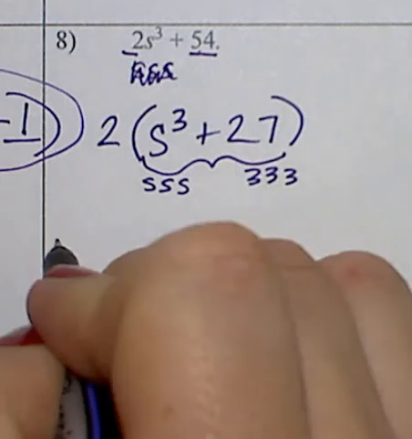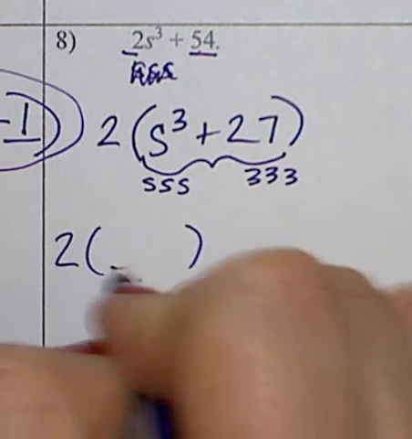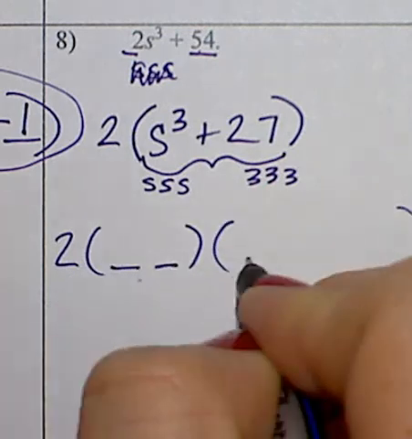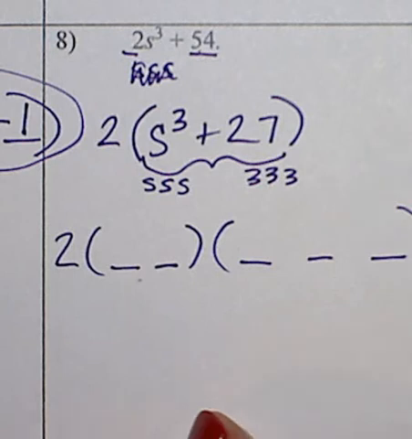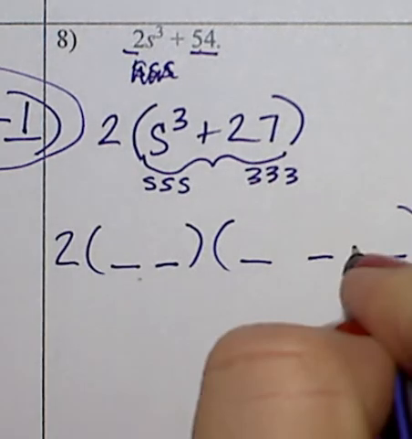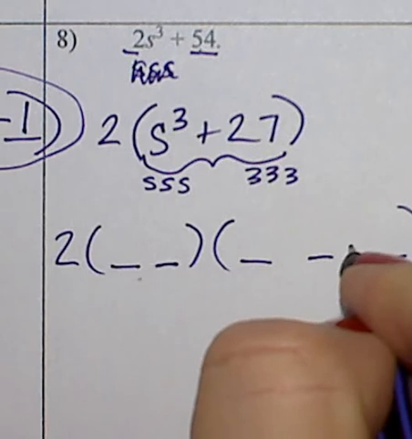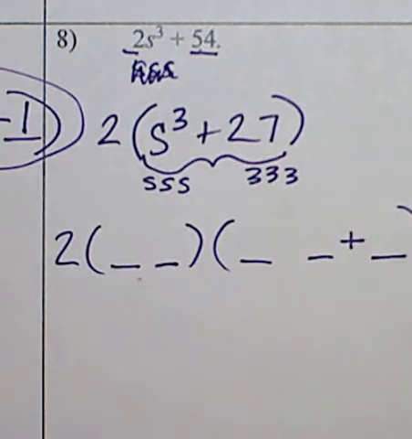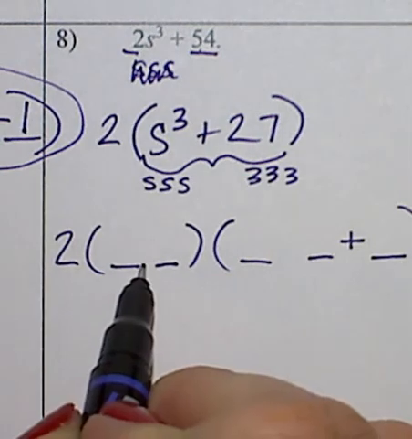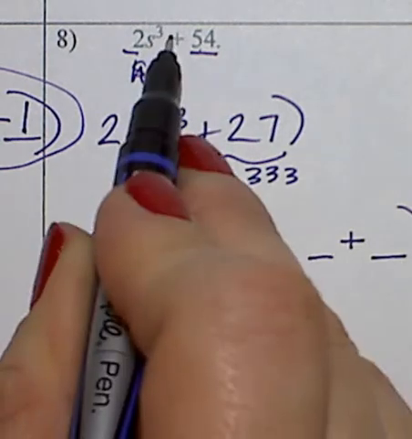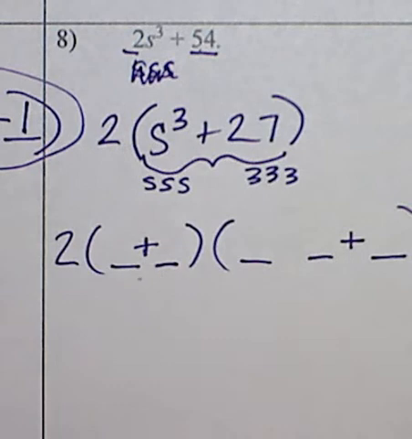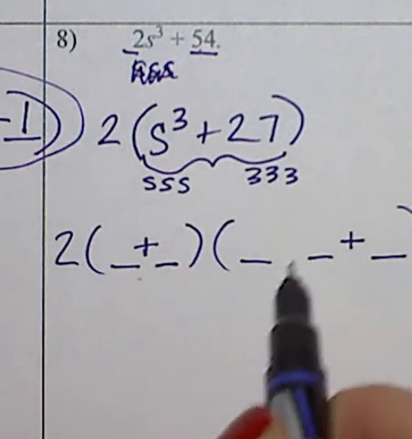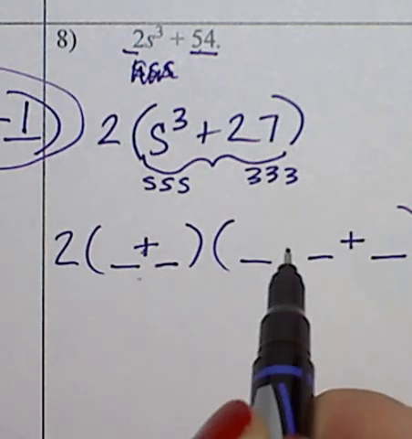So I'm going to set this up. This will have 2 terms always. This will have 3 terms always. The last symbol in the second parentheses will always, for every single problem, be addition. The symbol in the first parentheses will be the same as you see in the original problem. And this final symbol, whether it's subtraction or addition, is always opposite of the first.